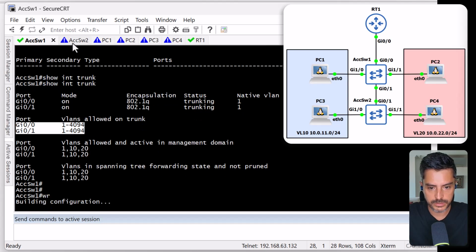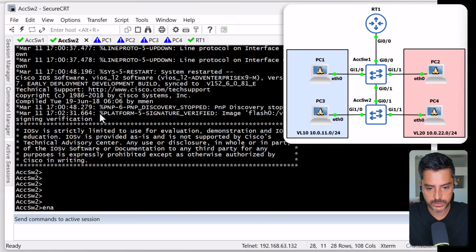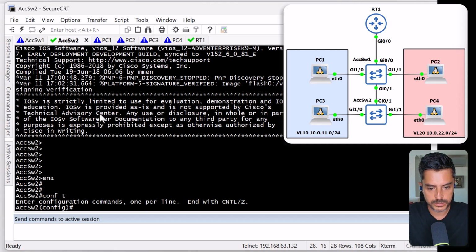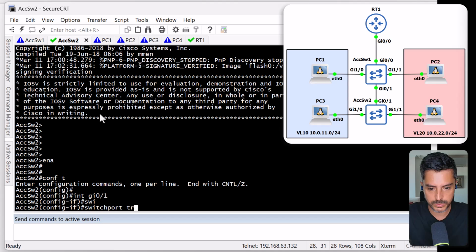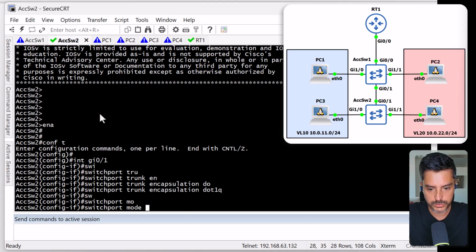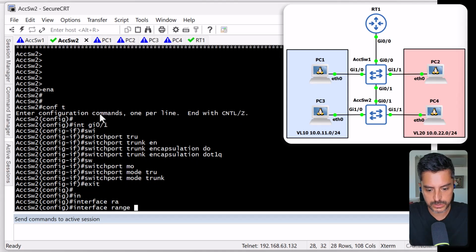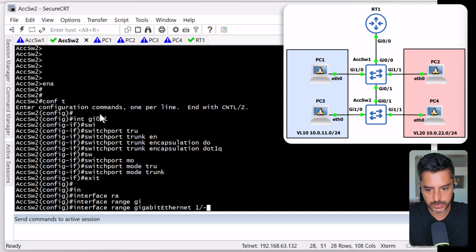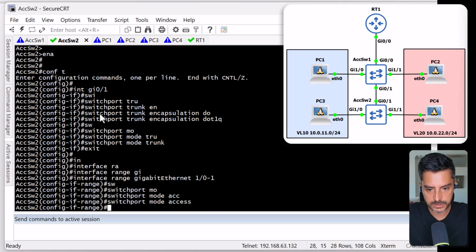That's okay for now. I will teach you how to restrict this in later videos. So let's save this configuration. Let's do it real quick on switch access 2. Interface gigabit 0/1, switchport trunk encapsulation dot1q, switchport mode trunk. Let's go to interface range gigabit 1/0 and 1/1, switchport mode access.